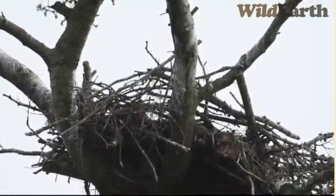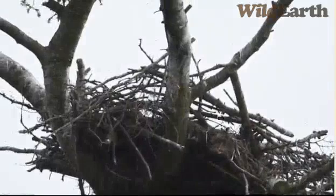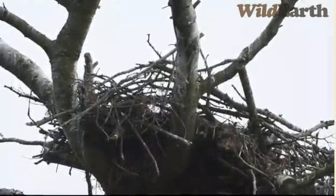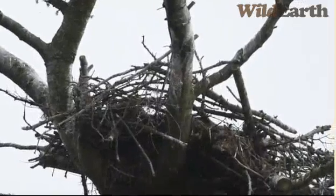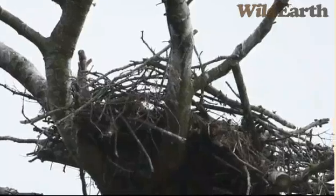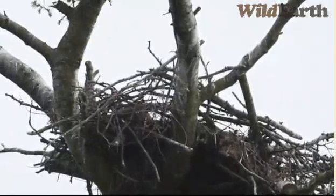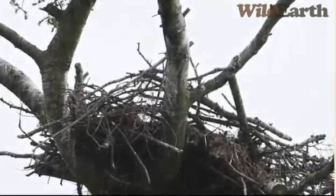So I have no idea where Ma and Pa are. They certainly are not here. In fact, I see no eagles at the moment, which is probably a sign that a storm is coming. Usually at this time you would find a lot of juveniles flying past the nest. Nothing at the moment. So I think they sense that there's a turn of weather. Maybe not the best day to launch this, but there'll be better days.